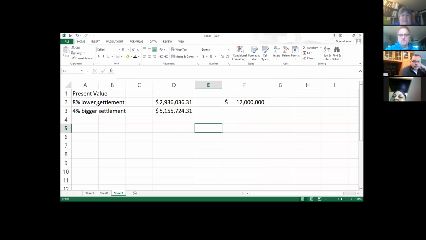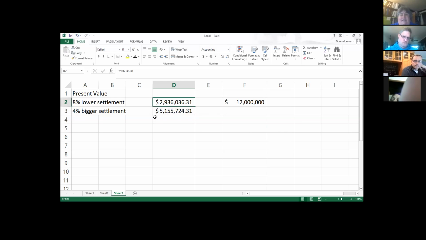If the person settling this lawsuit ends up receiving $5 million, in other words, they win and do the 4% discounting rate, they will have $5 million to put in the bank if they can find a 4% rate of return in whatever they stick the money in, a bank account, a mutual fund, wherever. If they can earn a 4% rate of return, they will be able to take out $240,000 every year for the next 50 years, and that money will not run out until that very last withdrawal.